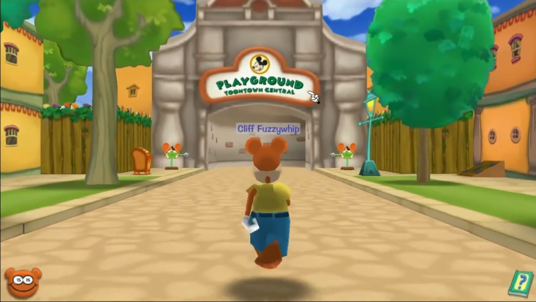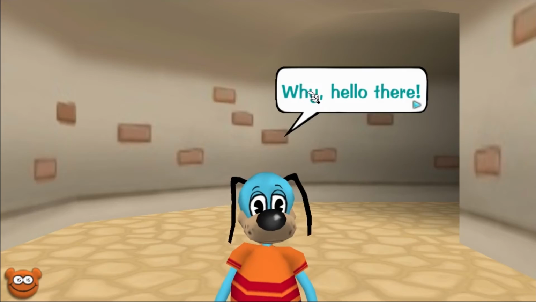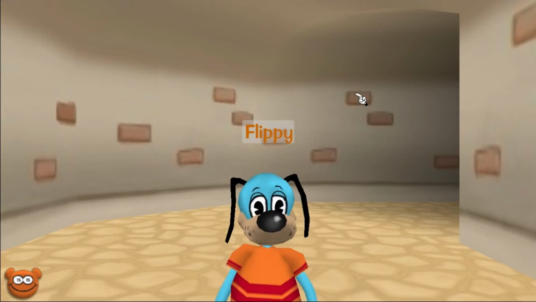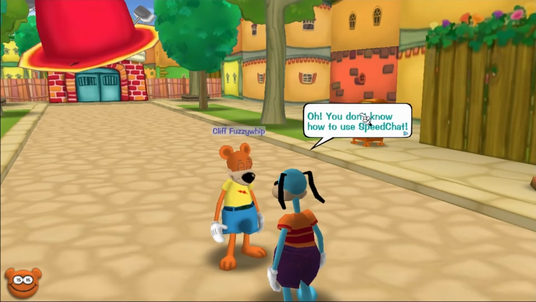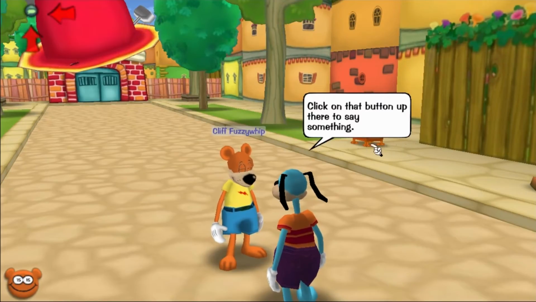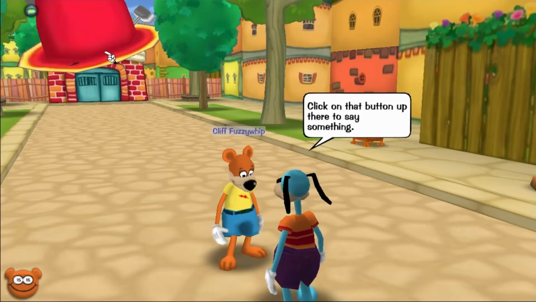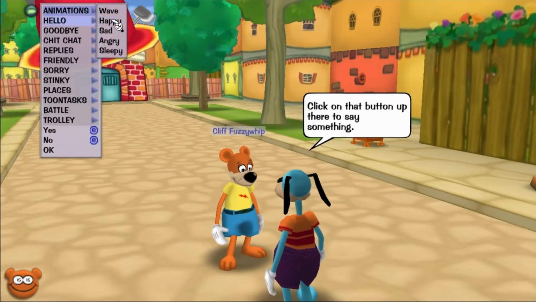Oh, who is this? Who is this fellow? Why, hello there. Hello? Oh, you don't know how to use speed chat. Click on that button up there to say something. I don't know why my character is sleeping. Here, let me try and fix that. There we go. Alright, it's been doing that recently. I don't know why. Say something.